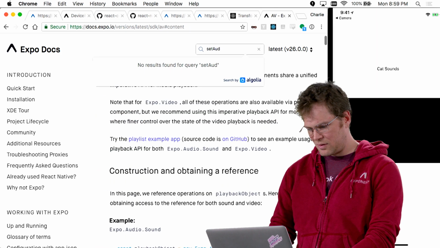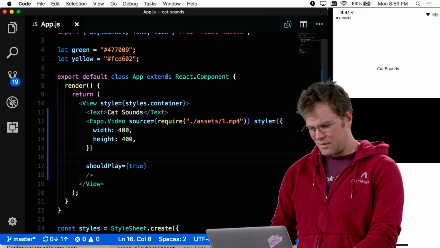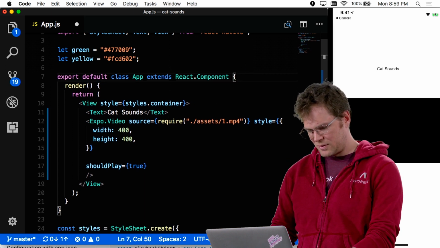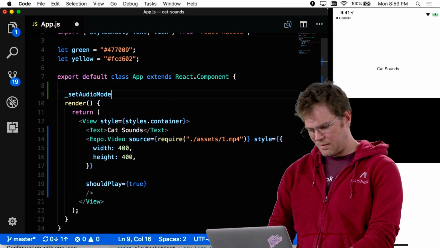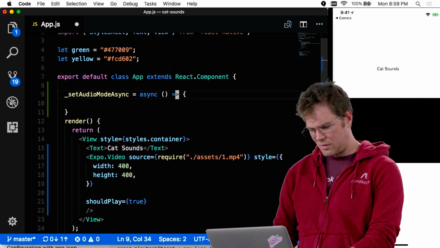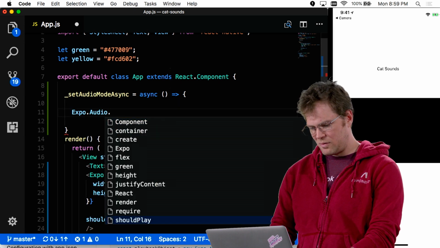set audio. We can actually set it up. So I'll just write a method here, and I'll say Expo audio.